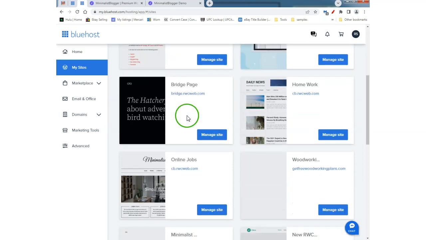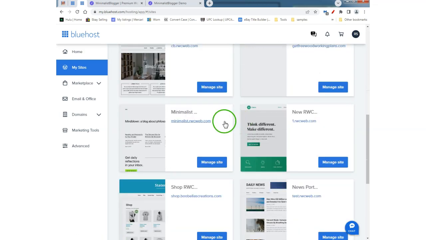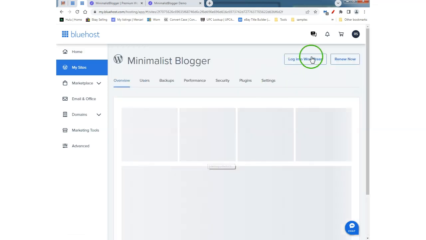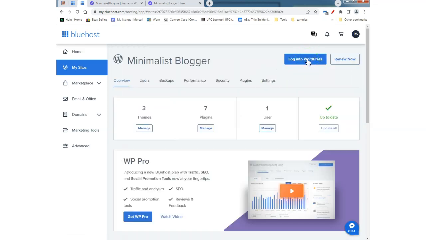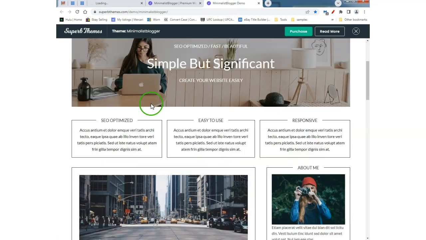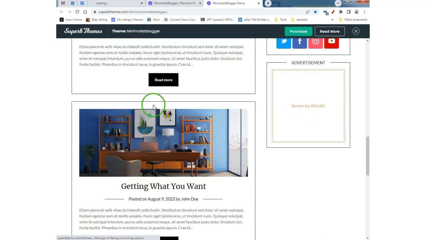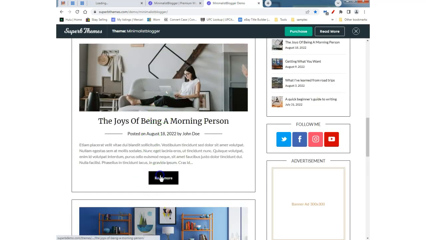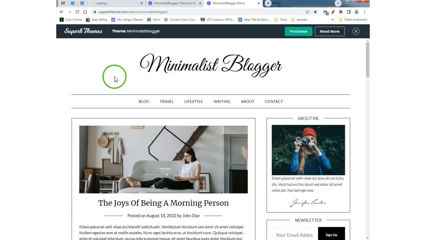Okay, so let's look for our minimalist blog right there. Okay, so we're going to click here. We're going to log into the WordPress. And these sites are just elegant. I mean, it's elegant. It's a fantastic blog.